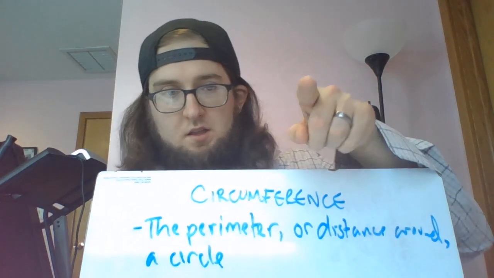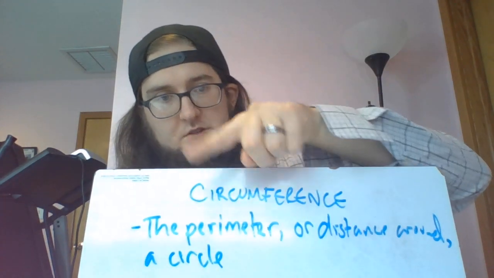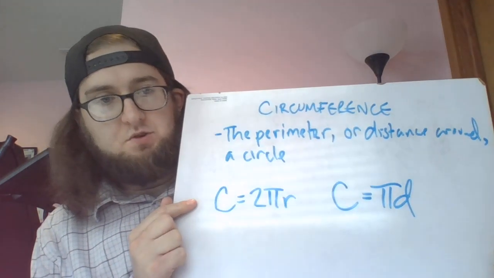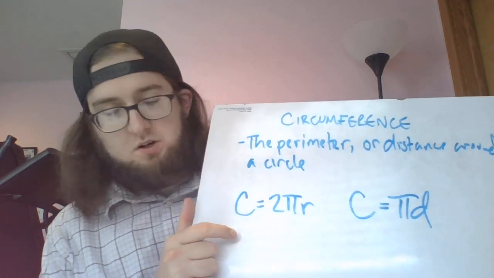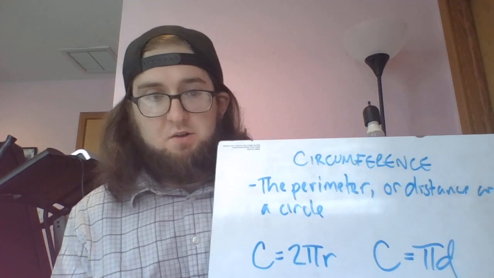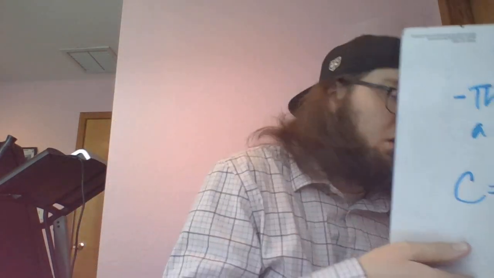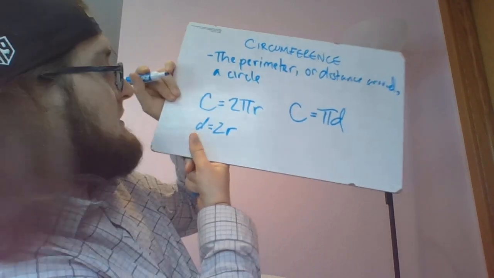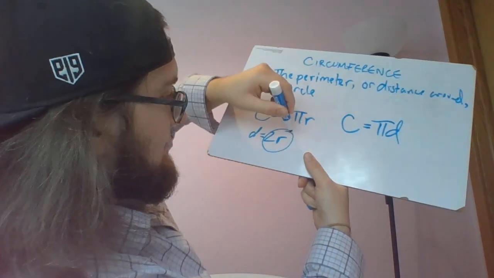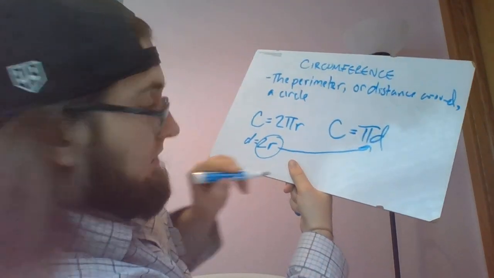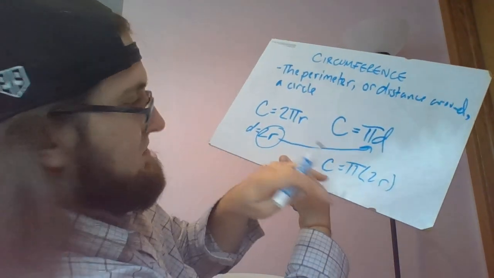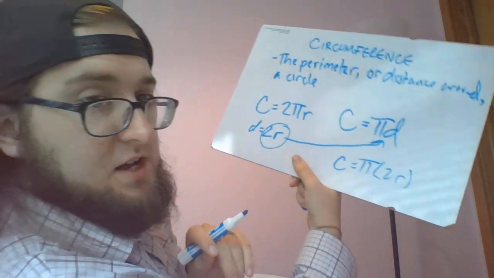Okay? How big is that thing that goes around the circle? How big is the circle? Okay? There's two formulas. Circumference is equal to 2 times pi times the radius, or circumference is equal to pi times the diameter. Why are there two formulas? Well, what do we know? We know that diameter is equal to 2 times the radius, right? So if I plugged that into the formula we know, I would have circumference is equal to pi times 2r, which if you clean it up, goes here. So that's why there's two.